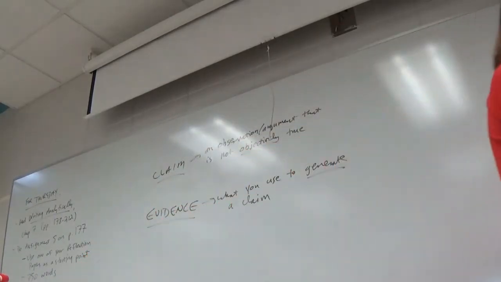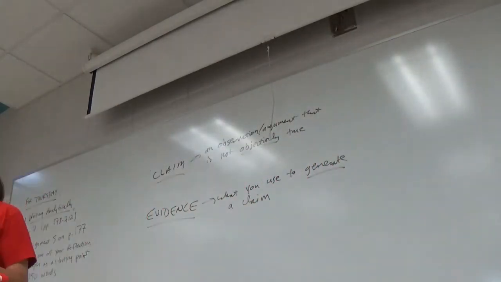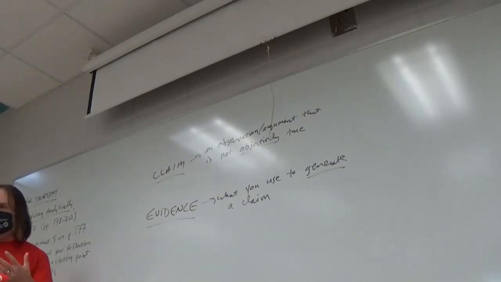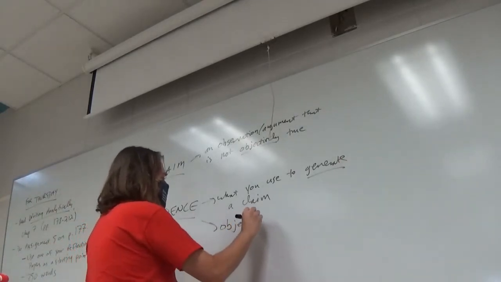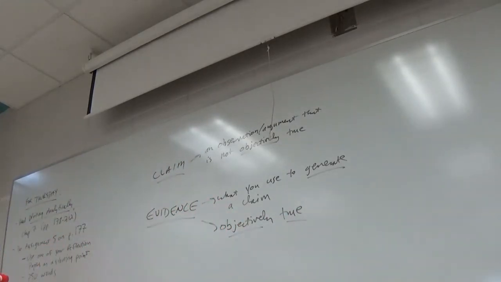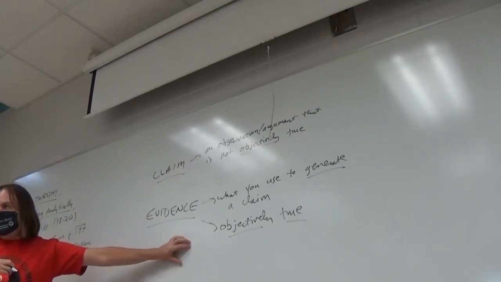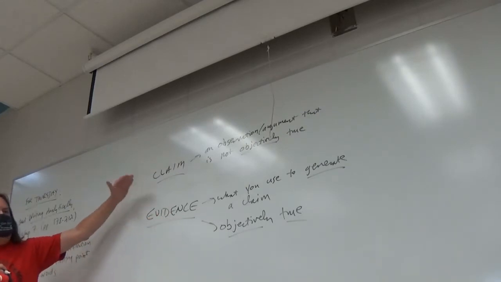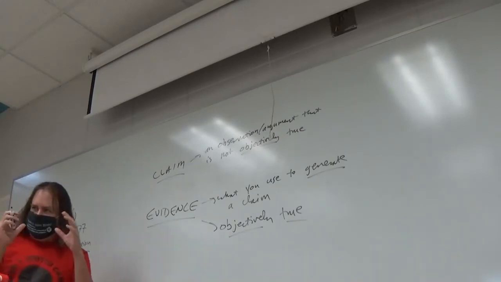So when we're talking about evidence, right, we're talking about statements or facts that are more or less objectively true, right, that don't require proof. So a good rule of thumb for distinguishing between the two is that if it's something you could look up to find the answer to, it's evidence, right? If it's a statement that someone is making about a fact or about a set of facts, it's a claim.